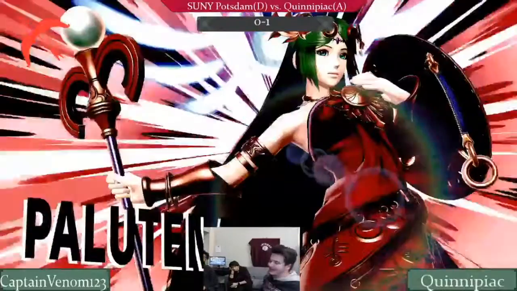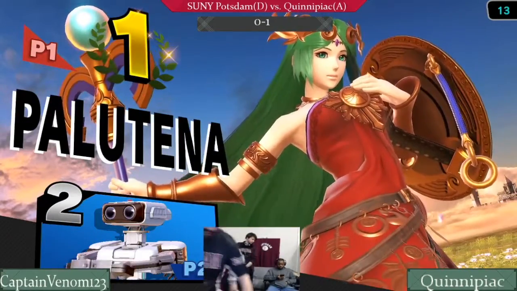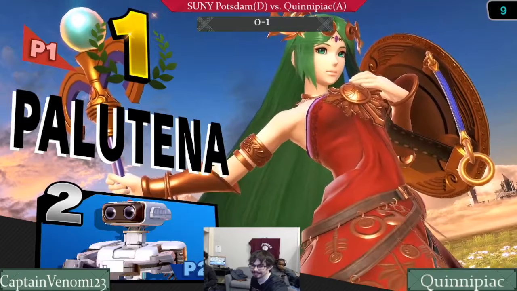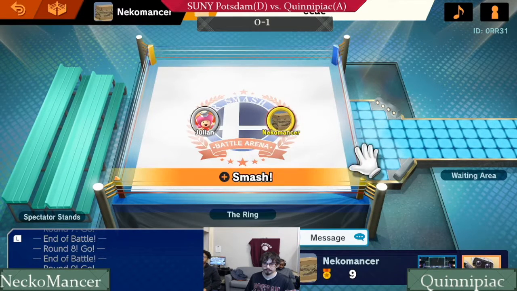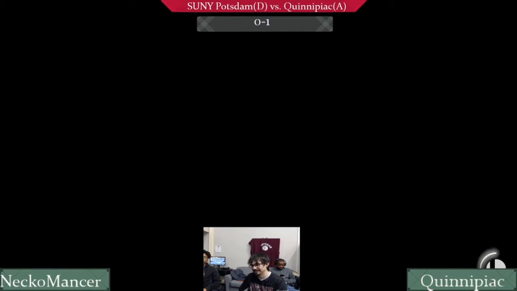All right, so we're 3-3 in this second match here. Going in with Kirby. Everybody else hates it. Anyway, both teams are now down to their last players. Sorry, we got Necromancer coming in. Can the Kirby take it against the Palutena? Or will Quinnipiac be going up 2-0? We will see.